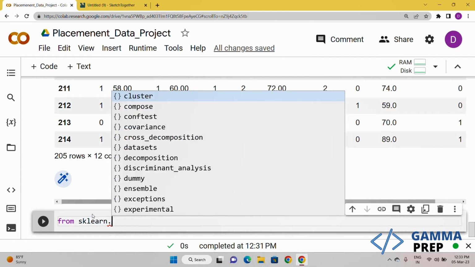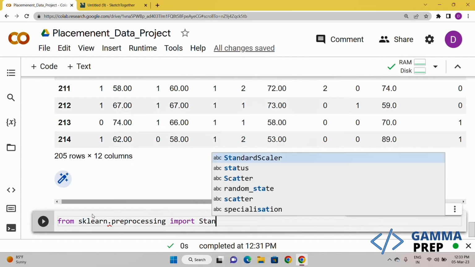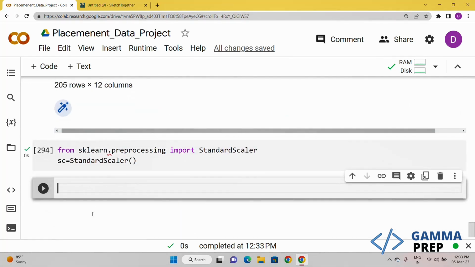So from sklearn dot, now where is standard scaler coming from? It is coming from pre-processing. And then we import standard scaler. Okay, and then we call the standard scaler. Okay, where is our linear regression coming from?